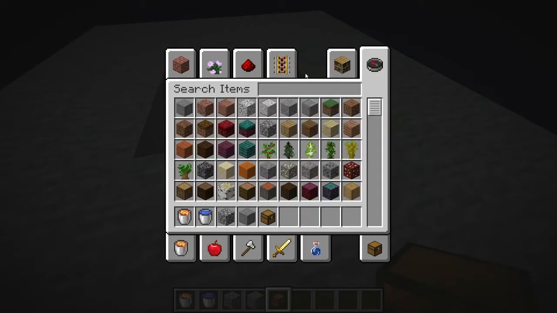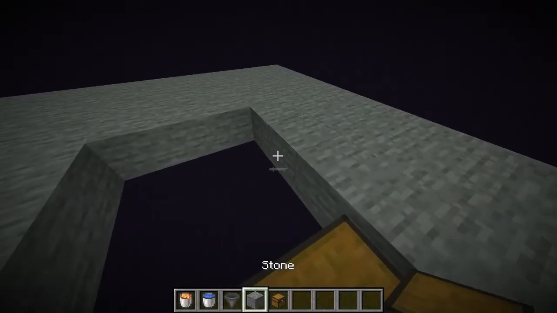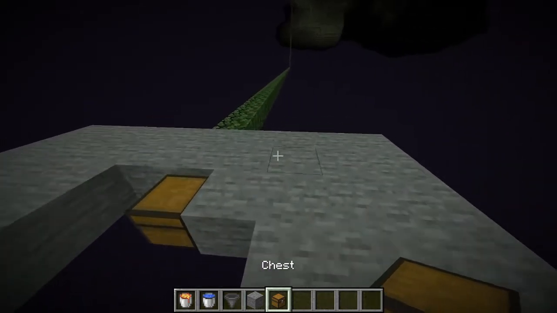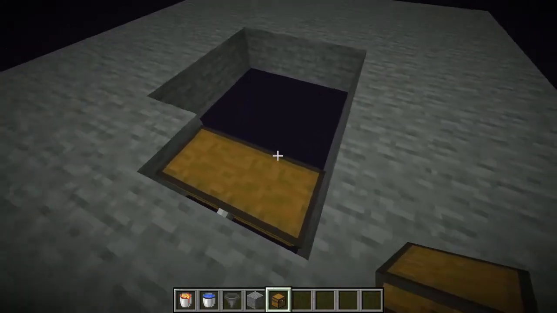There we go, and now grab some hoppers. You're going to need quite a few for this, but yeah, that's fine. So just grab your hoppers, and now you're going to need to place them flowing into this chest, so like that. Oh, I broke the chest, of course I did. See, I'm not a beast at this.